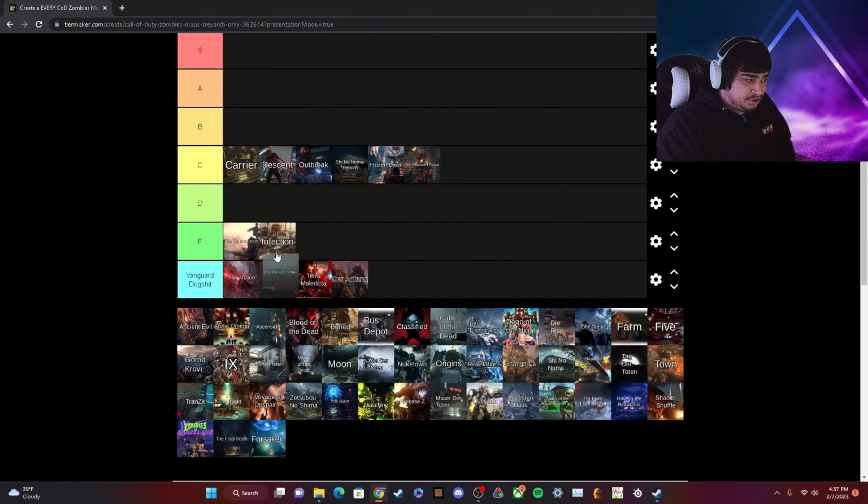Darkest Shore, that's a D map. I'm not gonna put it in F because I don't think it deserves F. It deserves D. D is a good spot for it. But the fogginess, the enemies just not dying, it feels like you're just so weak. Like World War II mechanics just in general, that doesn't help this map.